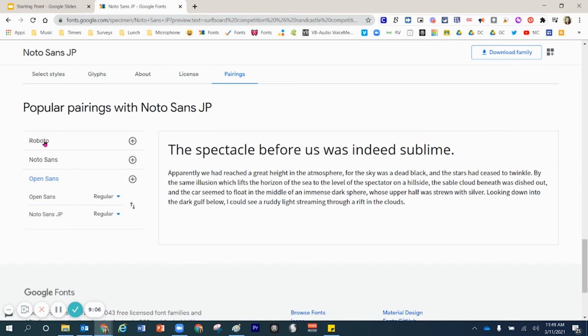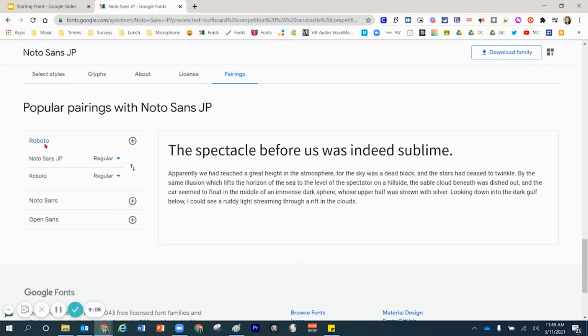So if you're wrestling a little bit between, do I like this pairing? Do I not like this pairing? This is one strategy. Using this drop-down menu, you can also choose characteristics of that font in order to determine whether or not they behave well together or not. Just wanted to share that super cool strategy with you so that you had access to that.